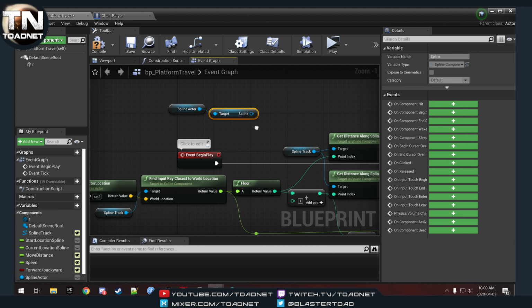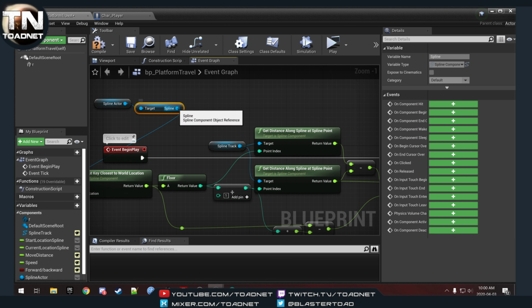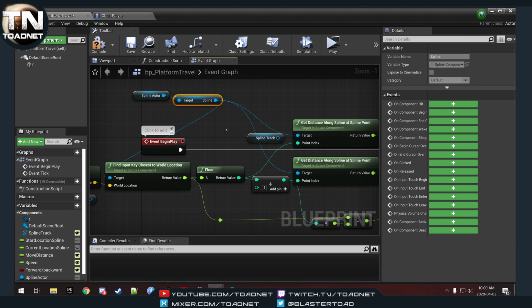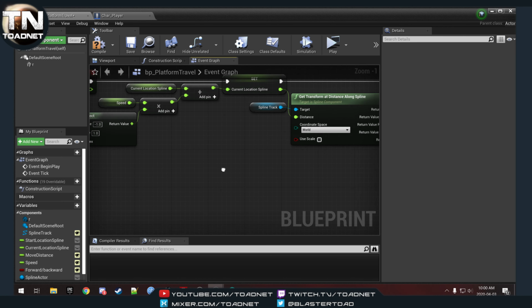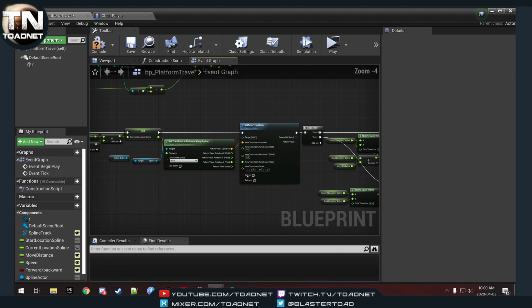Get spline, there we go. And then we're gonna plug that in instead. Control C, Control V, that into our transform.